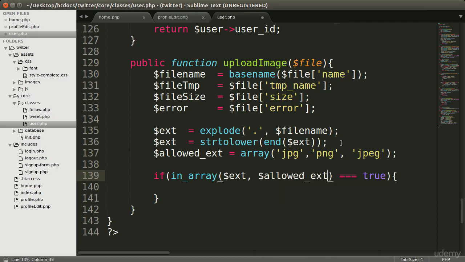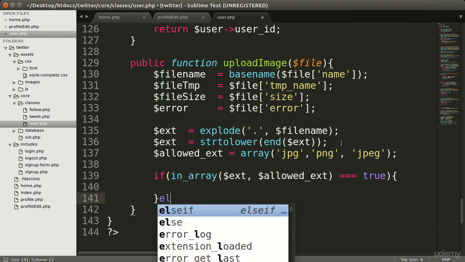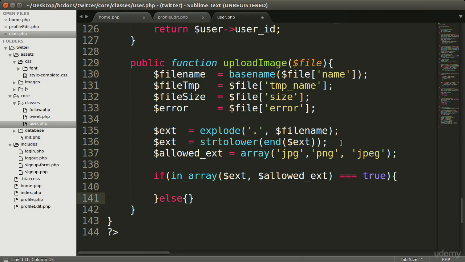And here we will check the errors for images, but we need to set the error for our extension. And here will be our super global variable to set the error, so you can display the error inside our profile.php or wherever we want to display the upload image error.